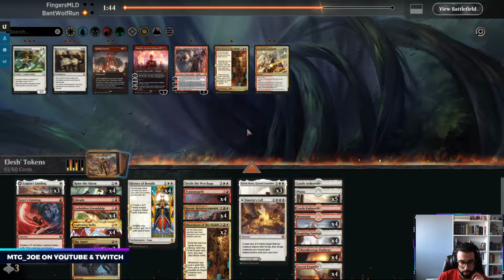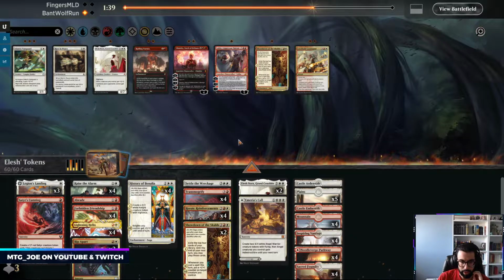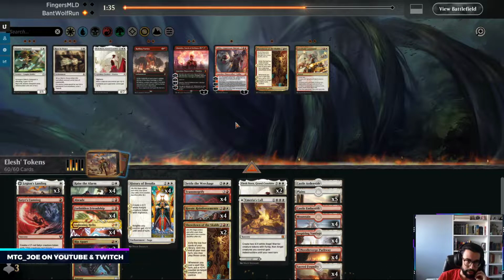Probably cut these Lorehold Commands. Just kind of cut our curve down a bit. Trim one Elesh Norn. Because we still need to interact with their board. Showdowns can help us dig.